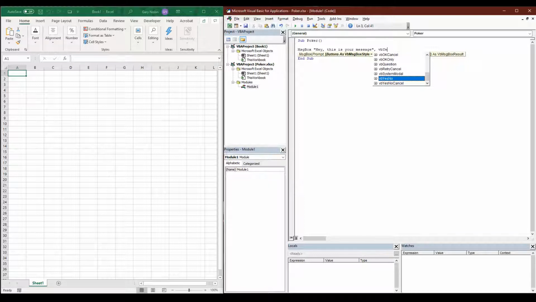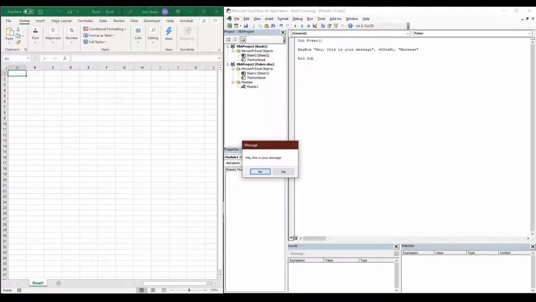So let's use yes no. Now, the reason you care about these buttons, and we'll put a title, because I think it's always good practice if you're going to use an input box or a message box to give it a title. A lot of people probably won't use this, especially if you're just doing code for yourself. But if you're going to do code for somebody else, it just looks kind of ugly when the message box just says Microsoft Excel on the top left. So, we'll put message here, but we could type whatever we wanted to. And so now we run it, it says message up here. All right, so we made this VB yes no.